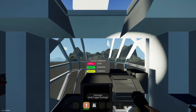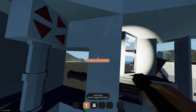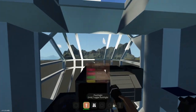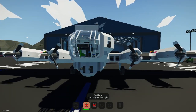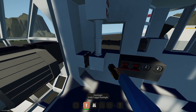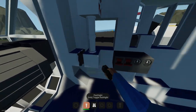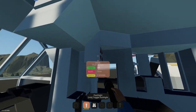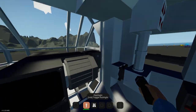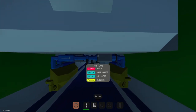Oh, I know what I forgot. I don't know if this works. Does this work? No, it doesn't work. There's no power. But this is going to be, it comes down, and this is going to be the chin turret control. So it was actually kind of like on a plastic rod, and they just kind of leaned it over there, and then he'd grab it. I don't think it actually came down. But for my B-17, it's going to come down just to let you know you're in that mode. You're in the turret mode. So, yeah, that'll be cool. Okay, I think that's it. Let's go ahead and say goodbye.